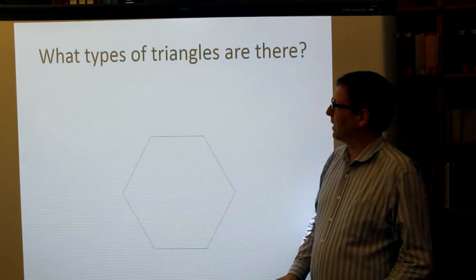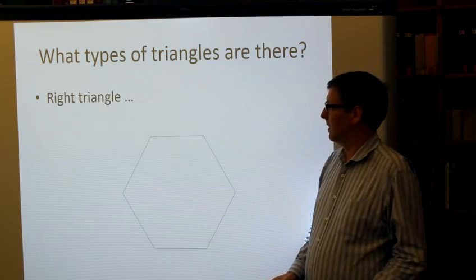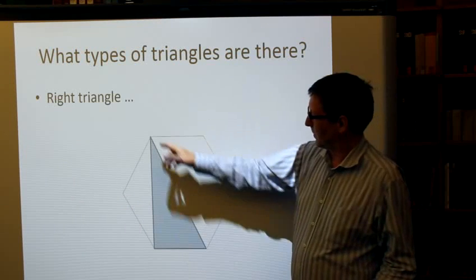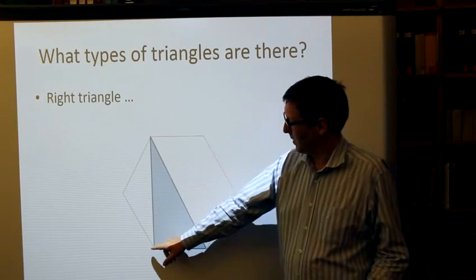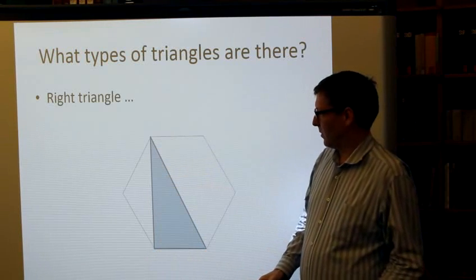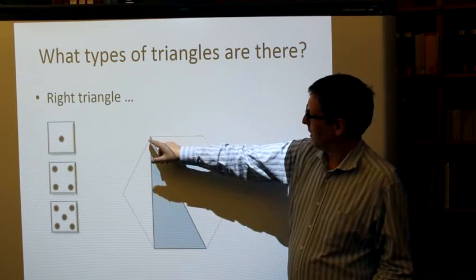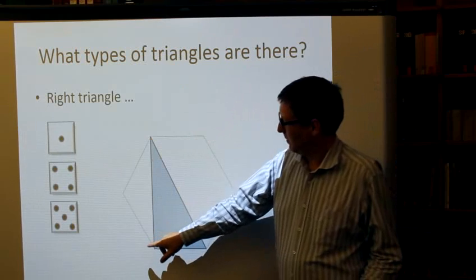The next type of triangle is a right triangle, like this. So here we have a right angle. And this specific example would come from 1, 4, 5.